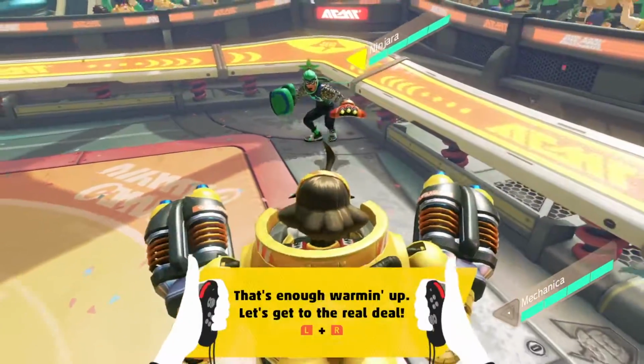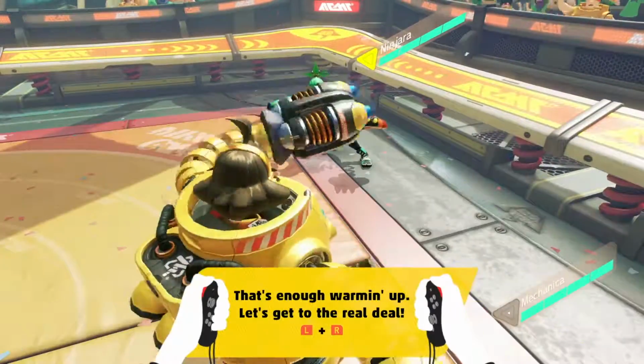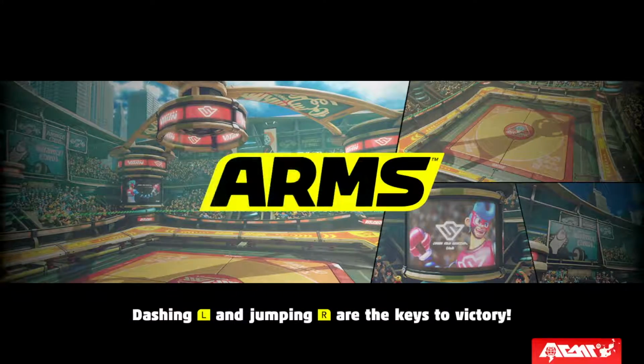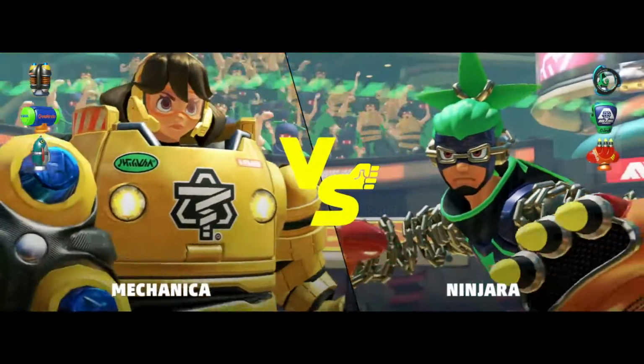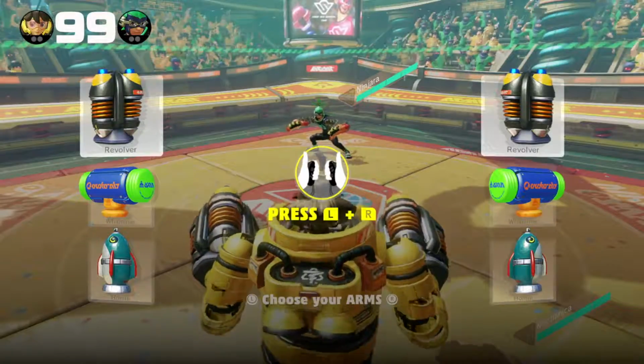And that's pretty much it for the warm-up. You can see we've got to grips with some of the easier moves there. Had a little go with Mechanica, and learned the basics. Next we're going to take on a real fight, but this is against an AI.